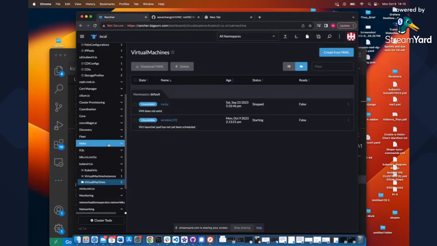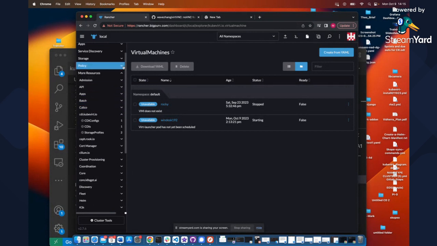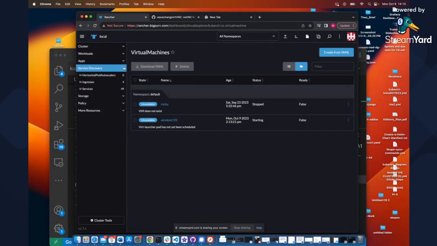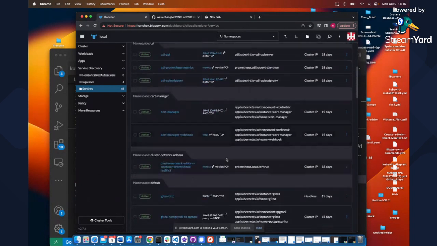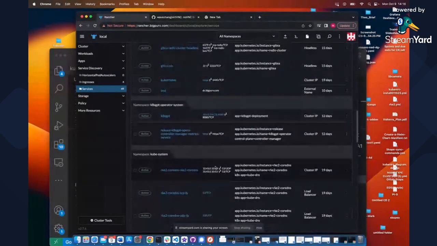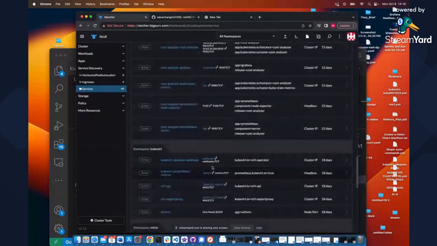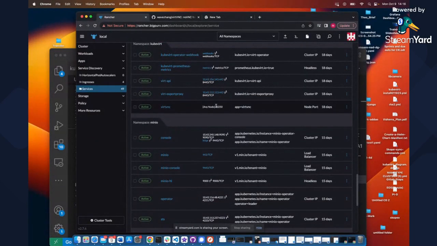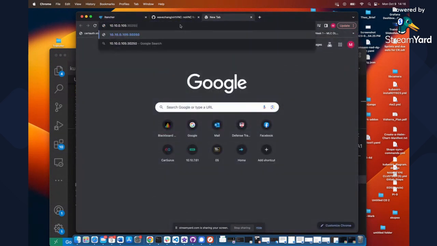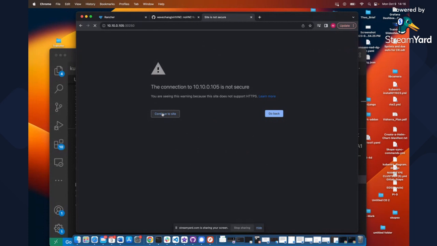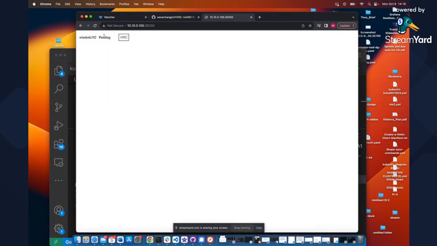Let's look at which one it is. I don't remember right off the top of my head. It actually is faster to just go to the CLI. Where is virtVNC? It's 30250. Let me see if I can go to it. Okay, so right now that's pending, coming up, so it's not going to open.